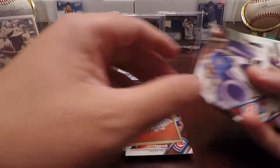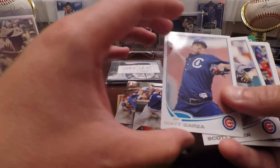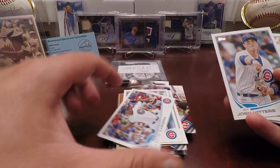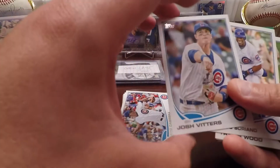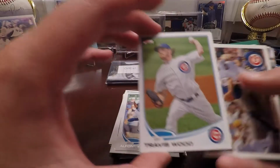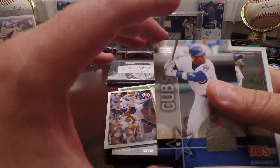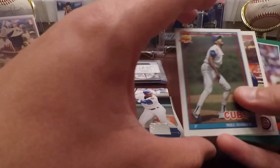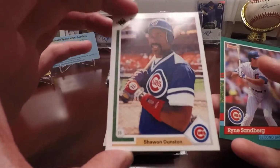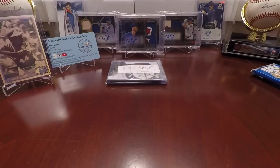It's a cool card. Starlin Castro, Montero. Montero, that guy. Garza. Nice. Got a rookie here of Alberto Cabrera. I really appreciate this, Matt. I mean, I don't know if you guys can tell, just anytime I get a care package, I'm very nervous doing these. You know what I mean? It's cool. Another Sosa here. But yeah, I really appreciate this. I really do. Half the time, I just don't even know what to say. You know what I mean? Shawn Dunston, and another Ryne Sandberg here. So very cool. Alright, let's get into this.